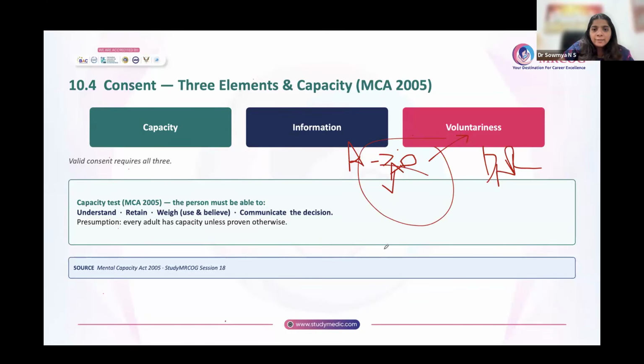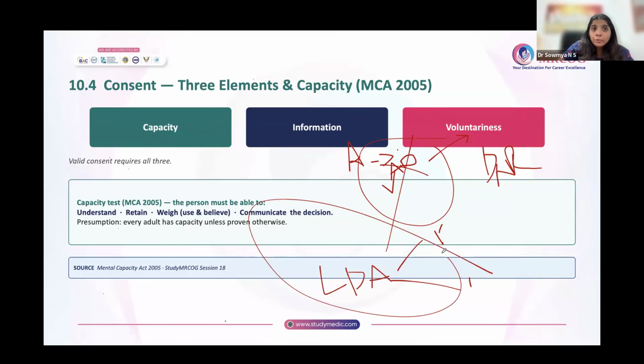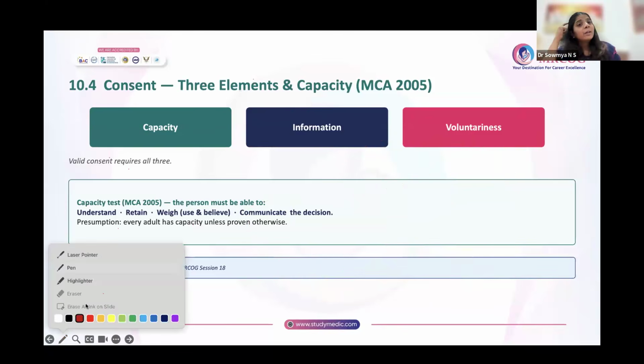Let's assume she has not given this. Then comes lasting power of attorney. Lasting power of attorney for all these people, somebody with dementia, somebody who had capacity but lost it over a period. There are two types: one is finance and one is health. Finance, we need not bother. Again, lasting power of attorney for health, because this is one of the very famous stations for Part 3, and they could ask you in Part 2 as well. The attorney could be anybody: next of kin, partner, anybody it could be.